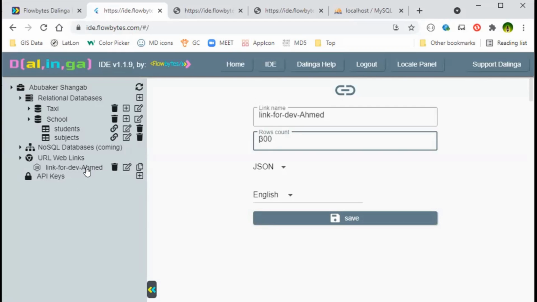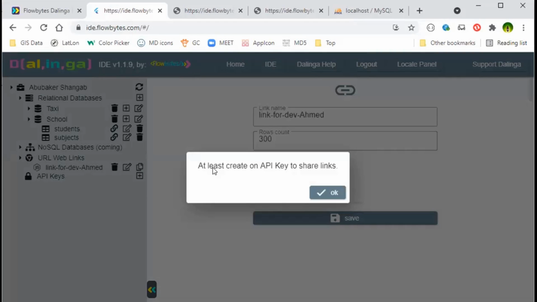So Ahmed will start working to create the screen for this table before you create your database in development mode or in production mode. You just copy this link, but it will give us now a warning. If I click here on copy the link, it will tell me at least create one API key to share links.